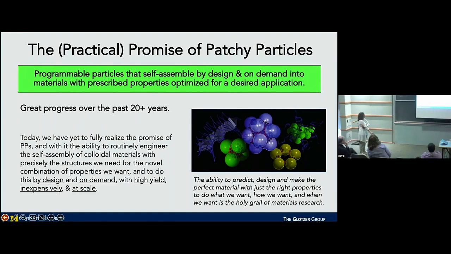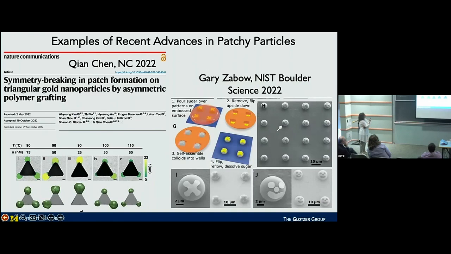If you look at some of the recent examples in patchy particles, like Sean Chen, oh my God, what a breathtaking talk you gave today. What you've been able to do in putting these sticky patches where you want them on particles of relatively arbitrary shape is a huge advance. The community has been talking about that for a long time. And in case anyone missed this paper by Gary Szabo at NIST Boulder that came out a few months ago, this is a 2 micron scale bar here, where he uses sugar to do masking and then can put an arbitrary pattern that he can then stick things to. So if you go between these scales, we can really start to see where we will be able to pattern particles. And by we, I mean not me, because I don't ever have to make anything.